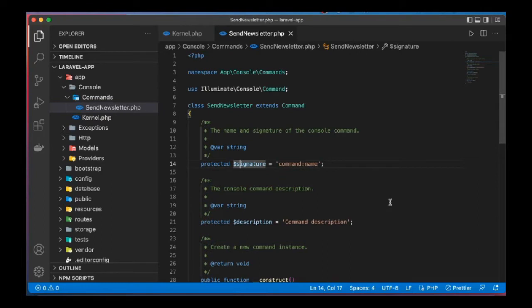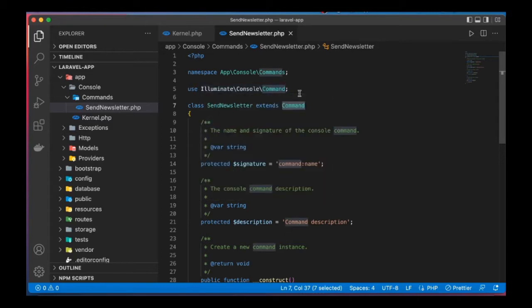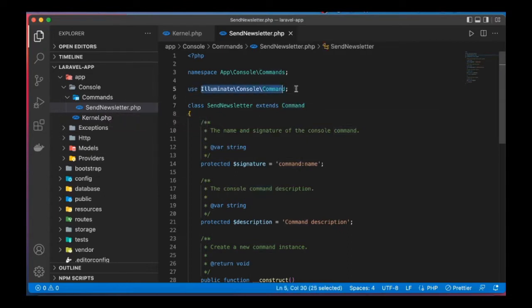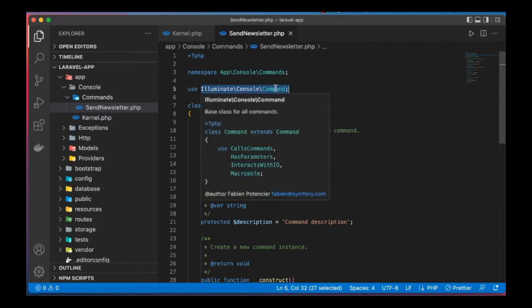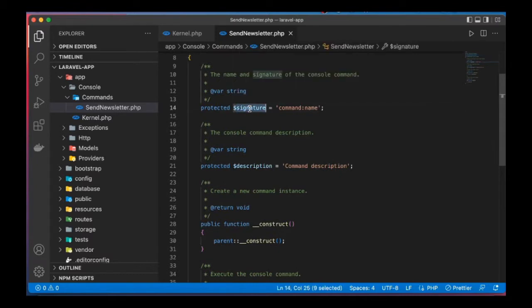Let's take a look at the send newsletter command to understand the structure of our custom command. The first thing you will notice is that we have to extend this class illuminate console command. So in case you create this manually by going over here to add a file, make sure that the correct class is extended. Then down here we have signature.